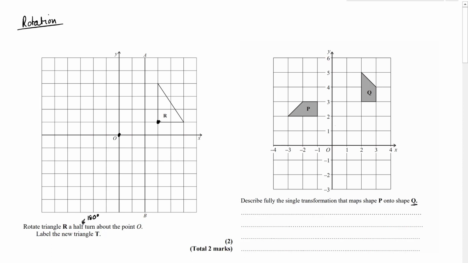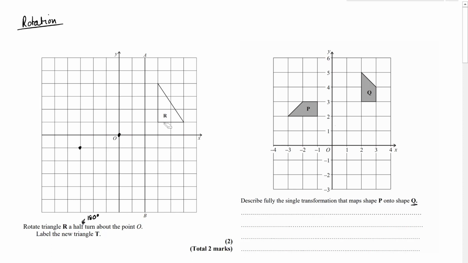So I'm just going to pick a point that I can recognize, and I'm going to rotate that point 180 degrees, and then I'm going to do this for each point separately. So if this becomes 3 across and 1 up, if I were to rotate it through 90 degrees, it would become 3 down and 1 across, so it would be about here. And then if I wanted to rotate this point through 90 degrees again, it would become 3 across and 1 down, so it would be there. Okay, so this point relates to this point here.